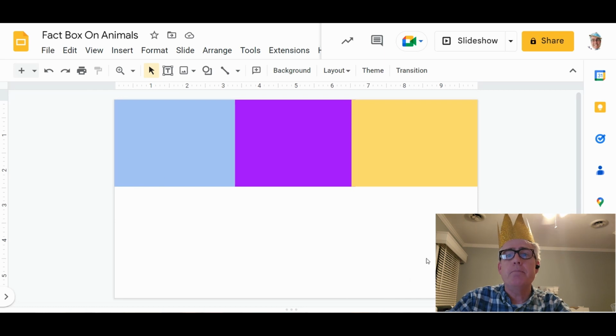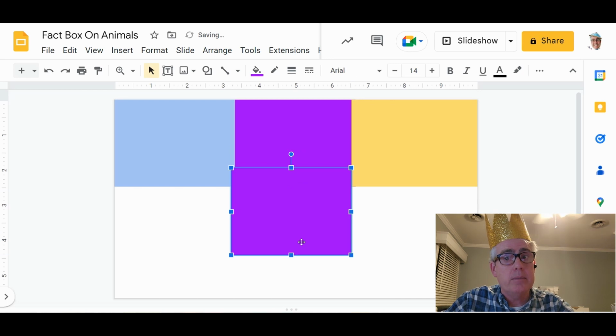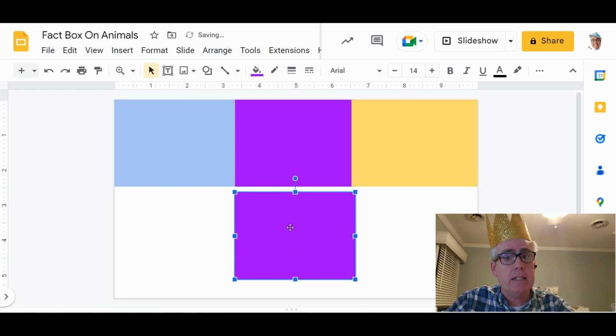Now I want to put some bigger fact boxes down here, and they're going to be bigger, and there's going to be two of them. So let's draw some bigger boxes. Once again, we like our boxes. Let's just hold down the control key, click and drag, and we get another one. I held down the control key and I clicked and dragged. Practice that. If you mess up, that's okay.